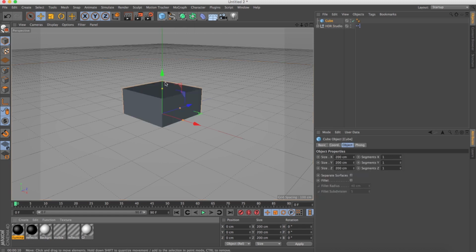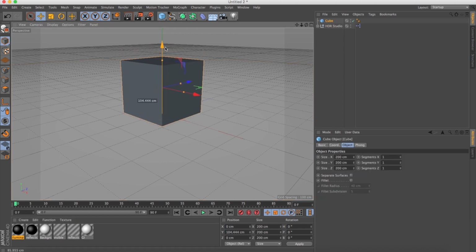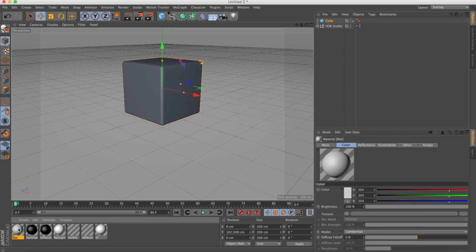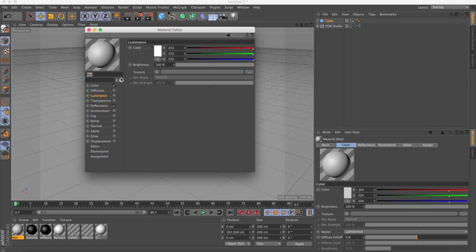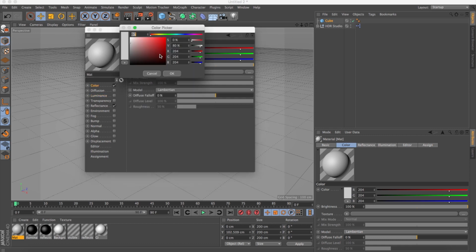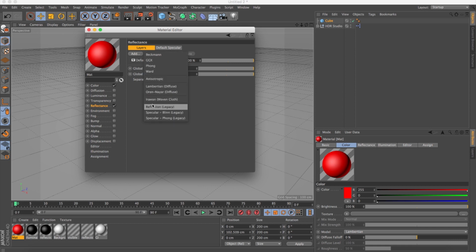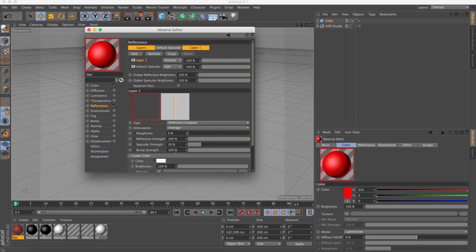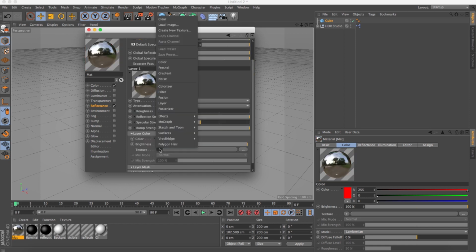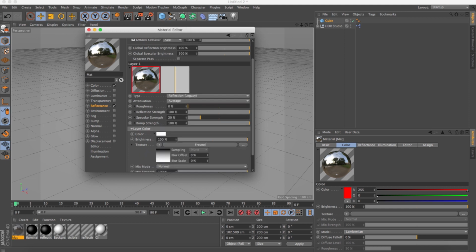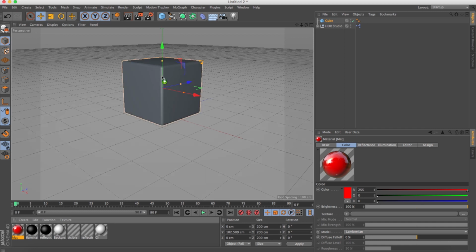For example, I create a new cube, new material, color maybe red, reflection, add reflection, yes, texture, Fresnel, and drag to the cube.